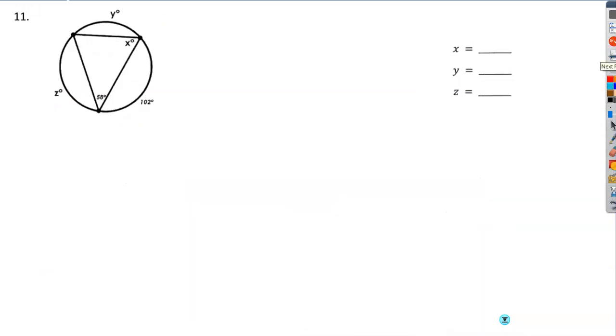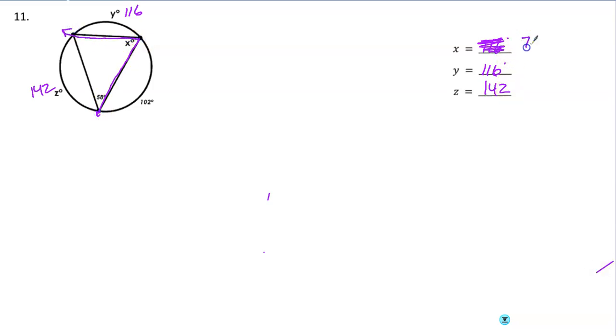In this one, we've got a bunch of inscribed angles, it looks like. So we've got this inscribed angle here, which is 58. I'm going to double it to get that intercepted arc. So that would be 116. Oops, I put that for X. Okay. And then I've got, let's see. If this is 102, I can get the last arc because they all have to add up to 360. So I got 142 for Z. And then this angle right here, X, if I follow it out, it intercepts 142, so it should be half that, so that would be 71.